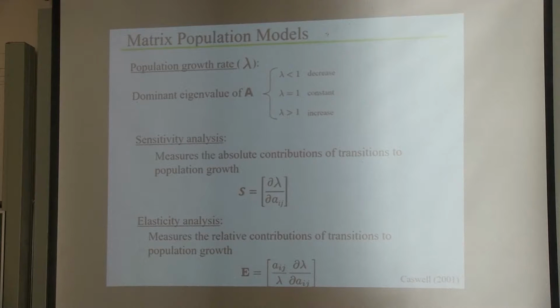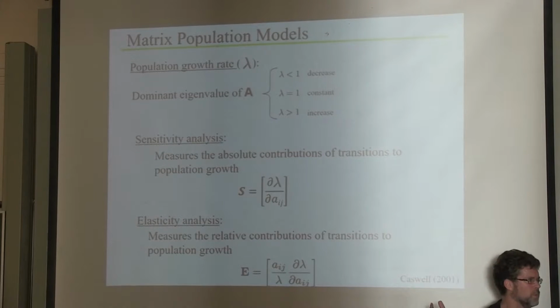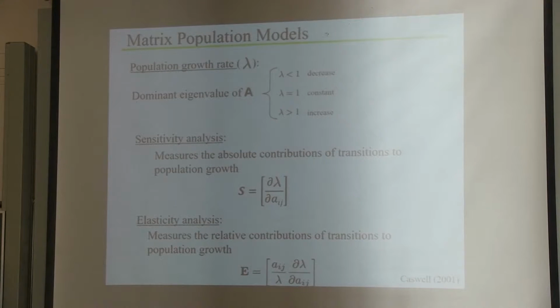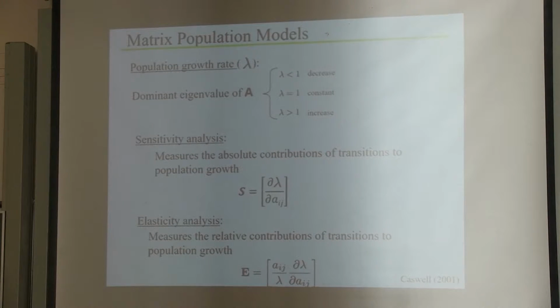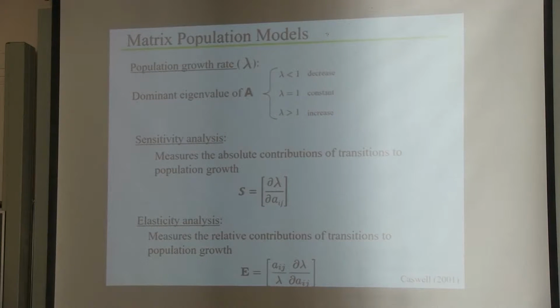And so we may say, oh, I think I know how to change Aij, one of these transitions, through some other feature. Now, in epidemiology, it might be something to do with vaccination or some kind of other quarantining or something like that. Here, it's often biocontrol or chemical control. And you might be interested in saying, which of these transitions, Aij, is the best one to focus on? And this is where this idea of sensitivity and elasticity come into effect.